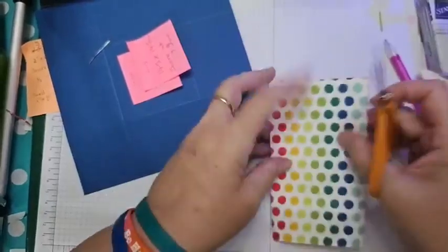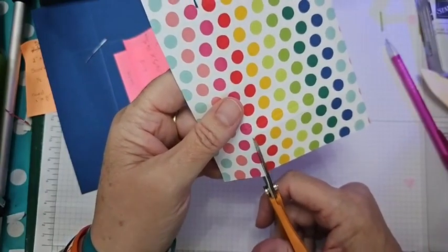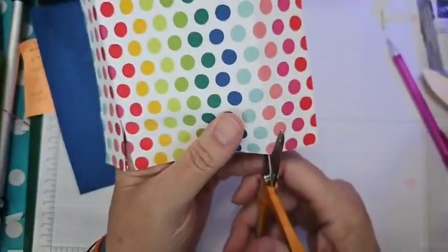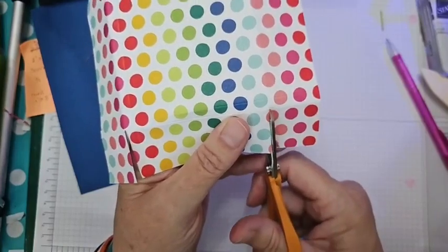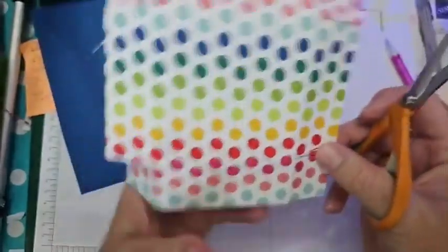I'm just double checking everything to make sure it is the right score lines I'm clipping up. I think I'm going to give boxes a miss from now on with this on Facebook Lives, because I seem to get them wrong every time. But hey, I'm having fun. I hope you are. I love this paper though.